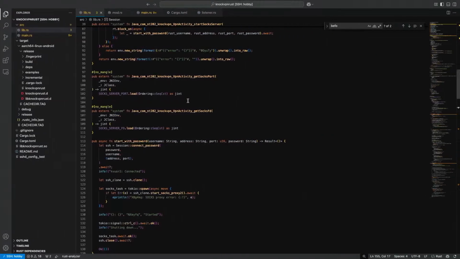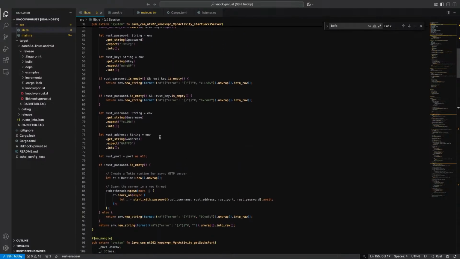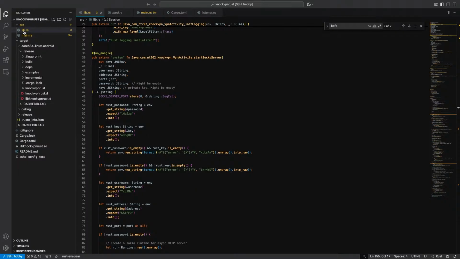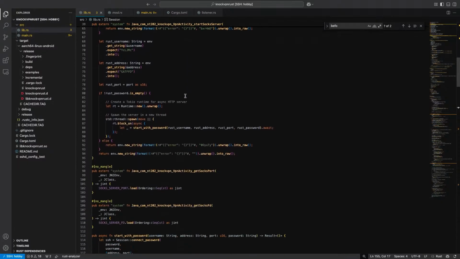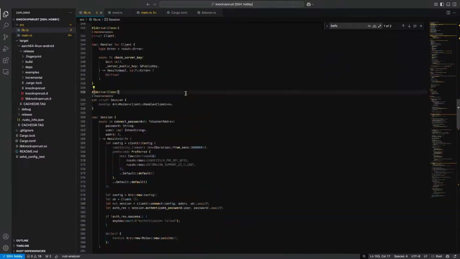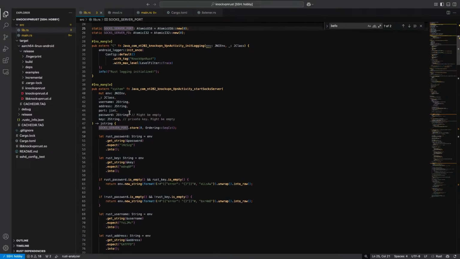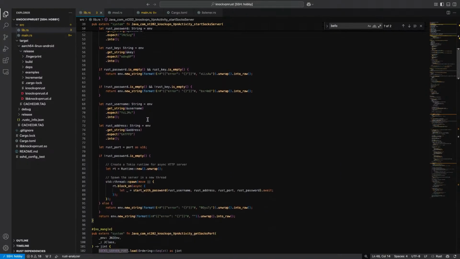On the Rust side, I moved all the code to the lib.rs file, so I can access these variables from anywhere, like here.